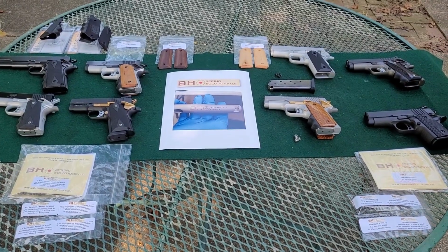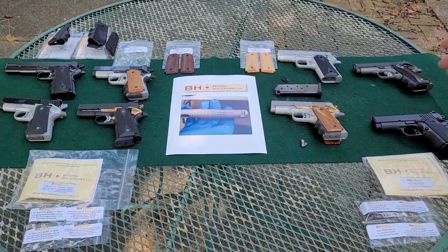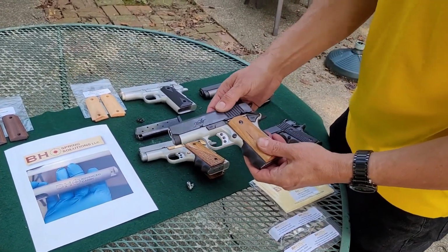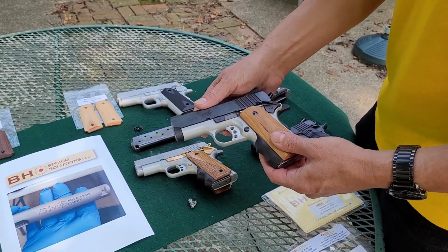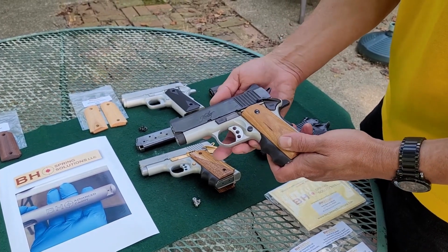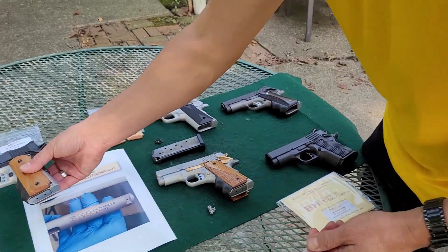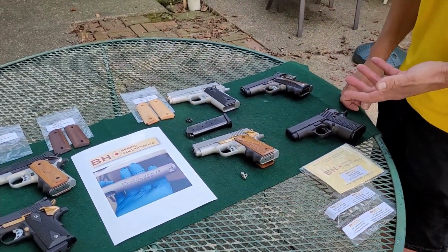Two more products that we are really, really proud of, and I'm going to take you back to earlier in the 1911 series on the short barrels. We had particularly some rough moments with the Kimber, and the rough moments were not actual malfunctions, but these tended to extract directly back at the shooter. So I had them popping off my forehead, off my glasses, down my shirt, and the other shooters did as well. It's a nuance of the Kimber 3-inch Ultra Carry 2 that we've heard from other Kimber owners, and they've had the very same experience.